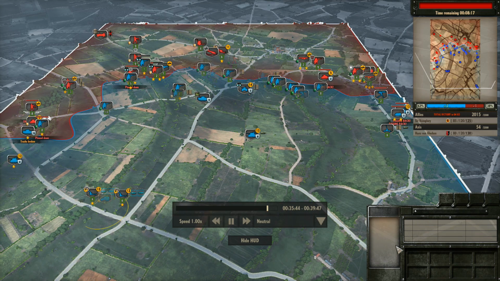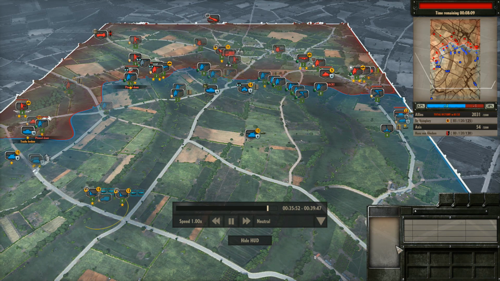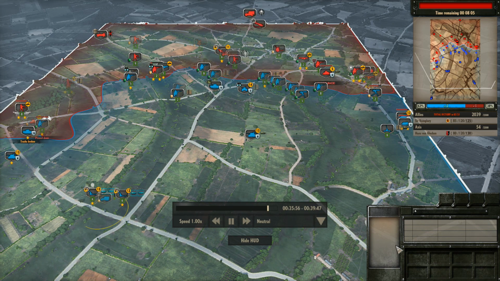Up on the hill to the left, the German infantry has been forced back from the tree line. It's been pushed back up to the summit, and I now have a Wolverine moving up there to support what infantry I've got left. And I'm calling in more reinforcements, as you can see.